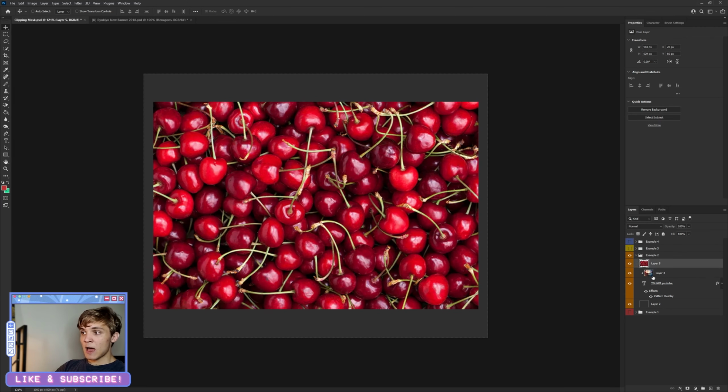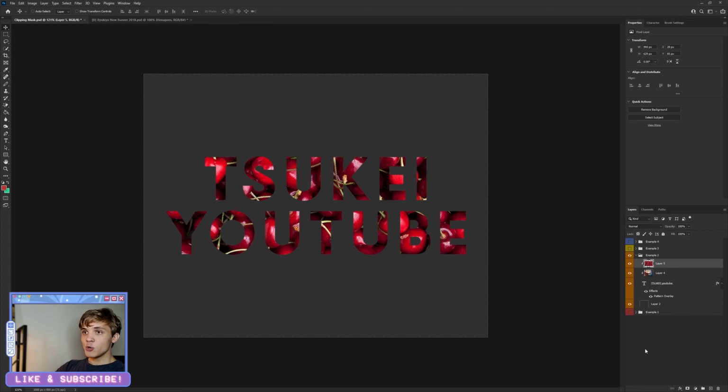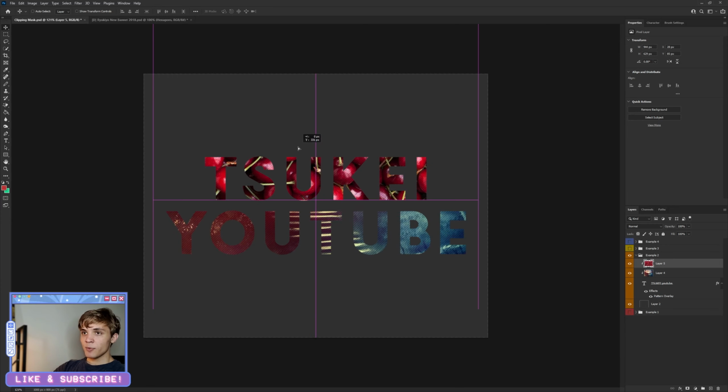Because let's say you have a second image and then you proceed to clip that image on. Because this image is now above the first image you clipped on, it is going to take precedence and it will show up instead of the image below it. Now let's say you want to take this text and have two different views for it, the top being cherries and the bottom being Japan. We can take these cherries and just drag this up until it only covers the top section.